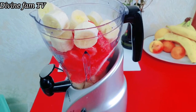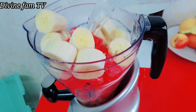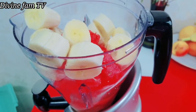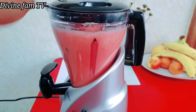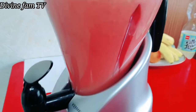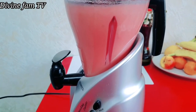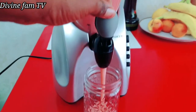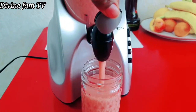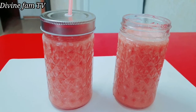So guys, that's it. For this smoothie, I'm not using milk. I'm going to use just water, plain water. So, there you go. So guys, as you can see, our smoothie is ready.